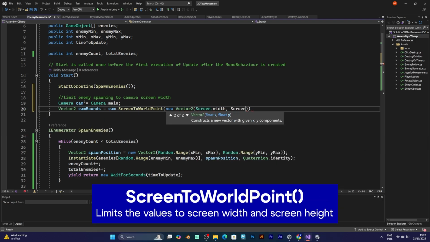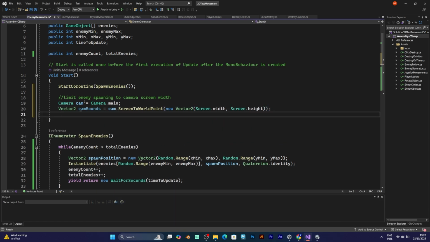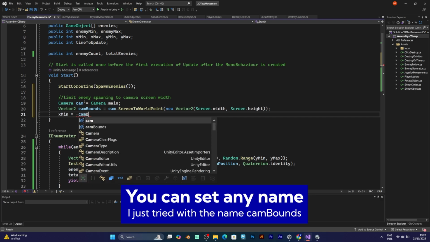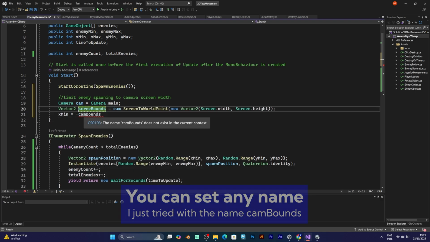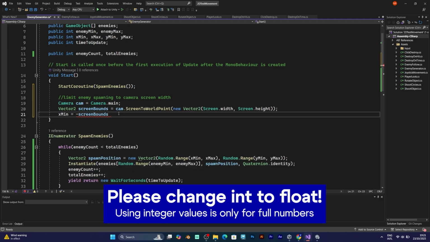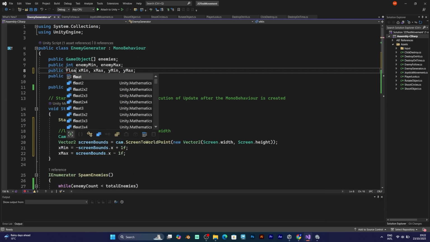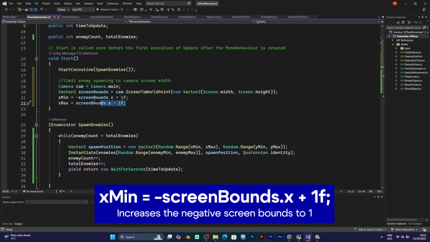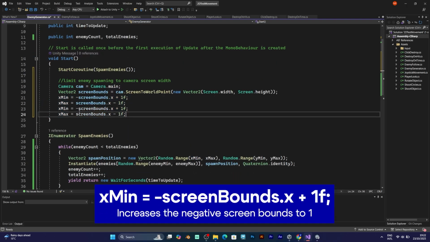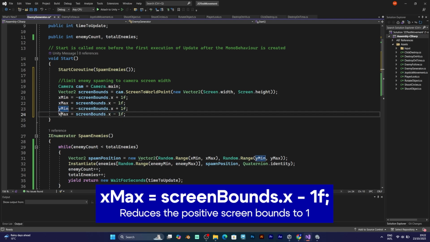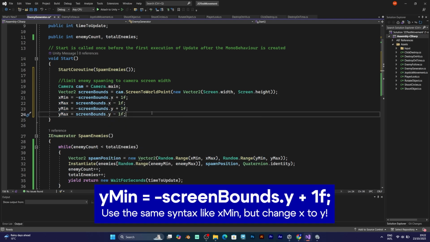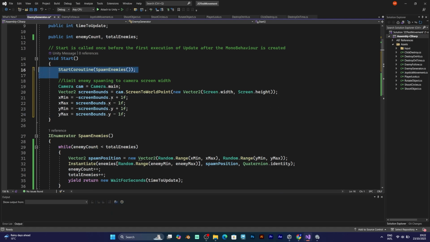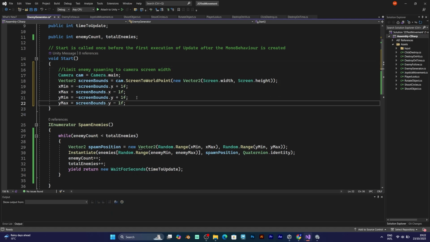In this context, camera is called cam, and screen to world point contains new vector, screen width and screen height. Now you should use the xmin and xmax values to define screen bounds. Plus 1f for xmin, but minus screen bounds. Screen bounds x minus 1f for xmax. Do the same for y values, and put the start coroutine after those values.